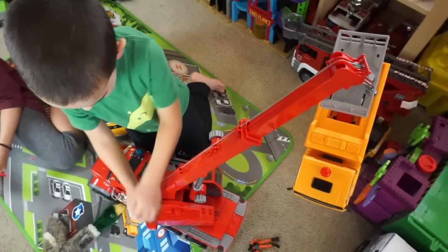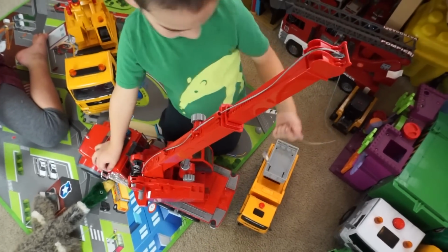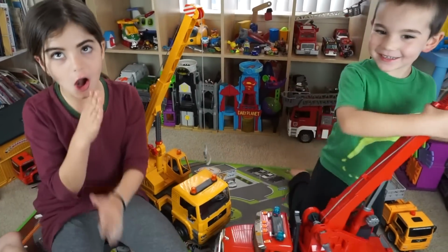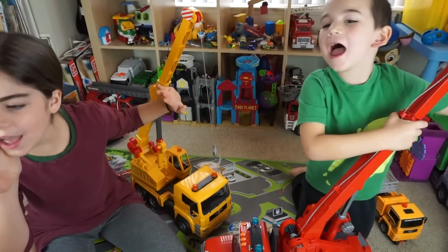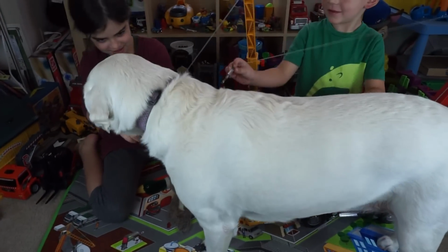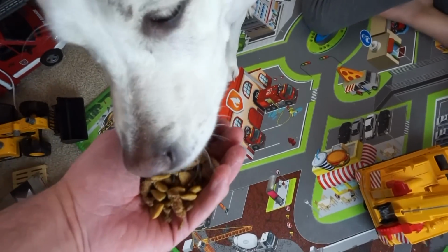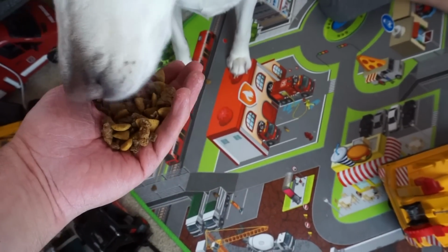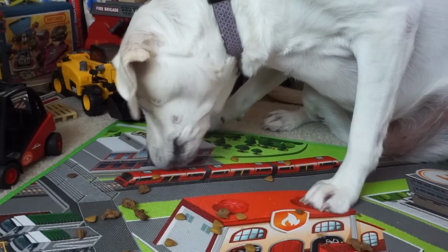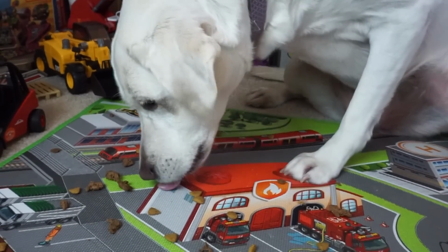Are you going to lower that down? Yeah. It's going to happen. I want to just unlock this. Boom. Oh, boom. Let's get Molly. Oh, Molly. Here she comes. Here she comes. What's going to happen? Silly gooses. All right, Molly. Sorry that we were so mean to you. Eat up. She's eating off the train station and the fire station.